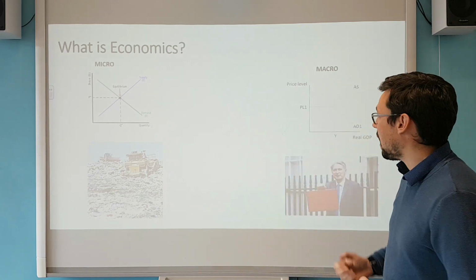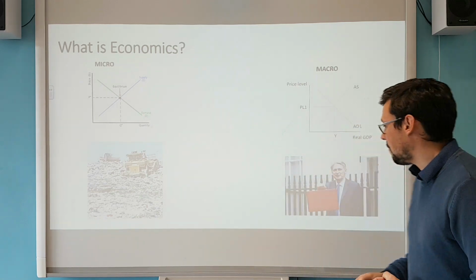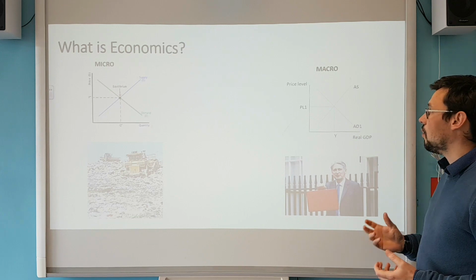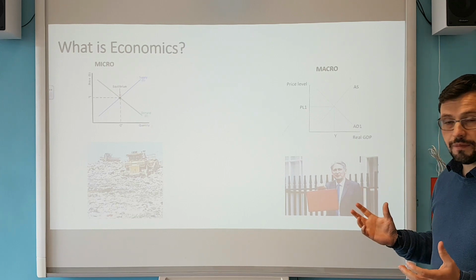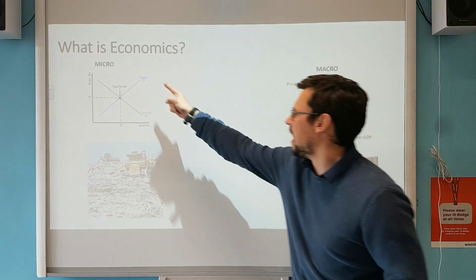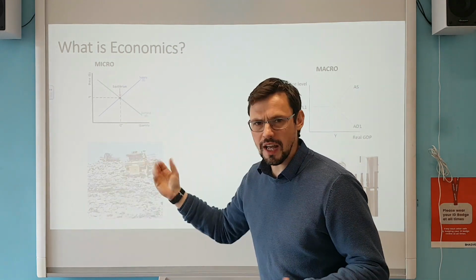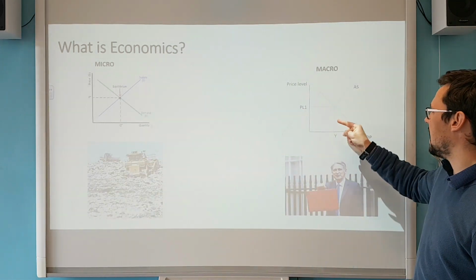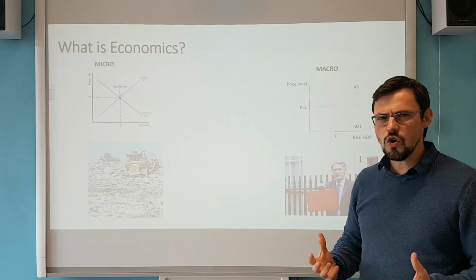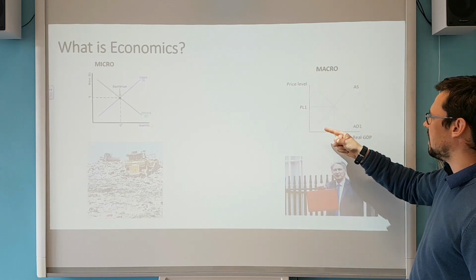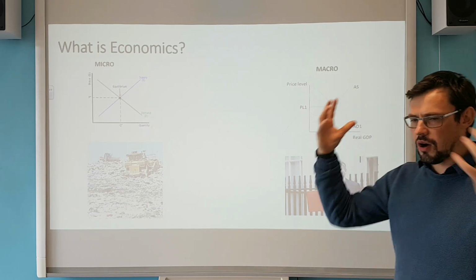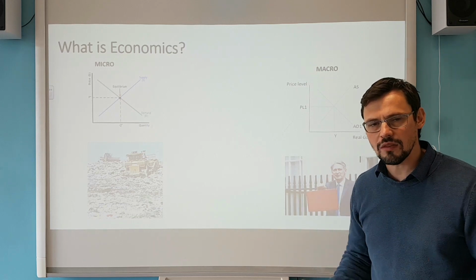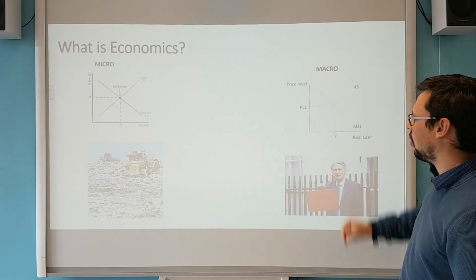You've then got your macroeconomics, which is more about the total economy. When you see supply there, that's just supply in a market, whereas supply here is called AS, aggregate supply. Aggregate means total, so all of the supply in the entire economy. You take all the markets for all the goods and services and add them up, and you get the total supply in the economy.